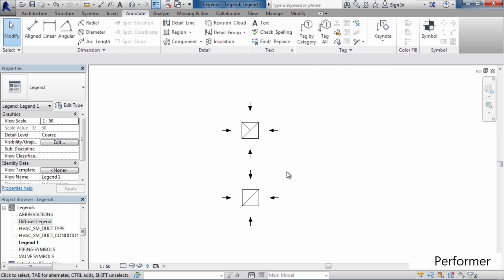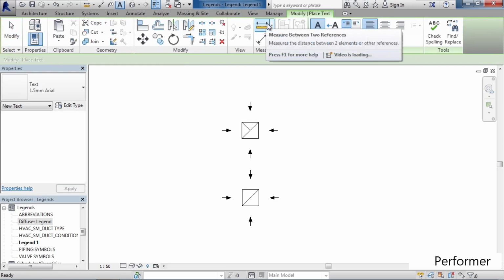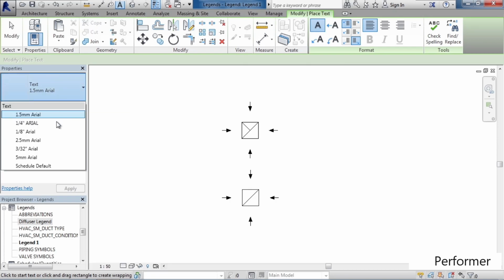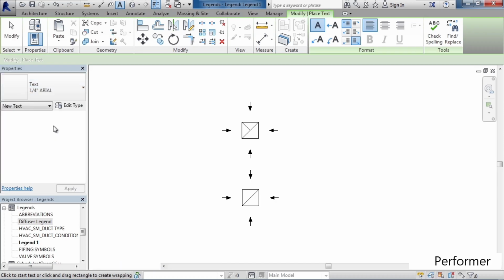The next step would be to add text. This is very similar to a detail view or a drafting view. Again, go to the Annotate tab, on the Text panel, click Text. First thing you want to do is verify your text style on the left. For this, I'm going to make the legend title, so I'm going to select 1/4 inch Arial.